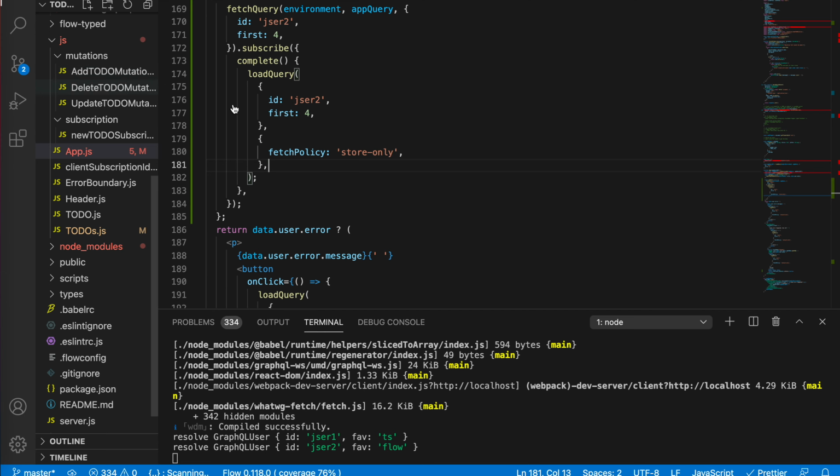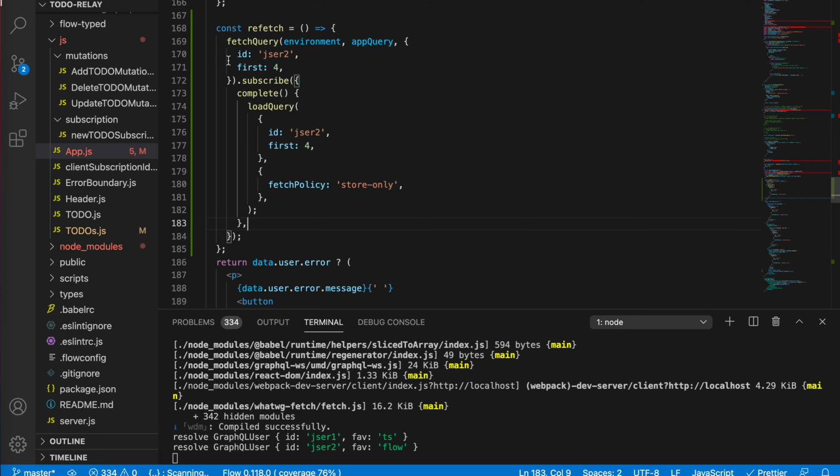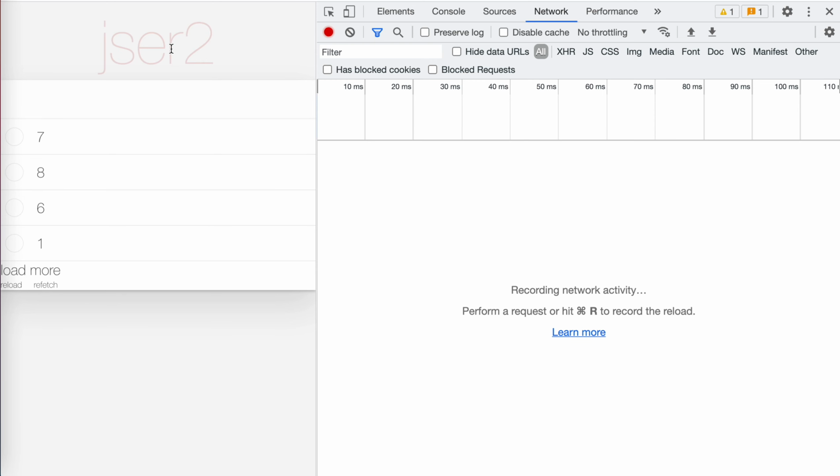And yeah, that's it. But if the purpose is just to remove the loading state, I suggest you use startTransition in the new React 18.